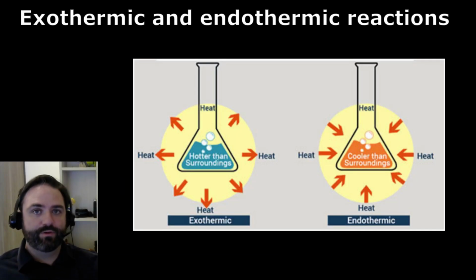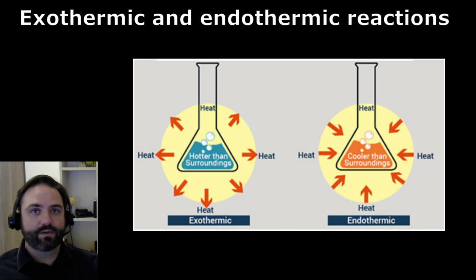Exothermic and endothermic reactions are both kinds of chemical reaction which transfer energy into and out of them from or to the surroundings. And that can be heat energy, and it usually is, or it can be other kinds of energy as well, such as light energy. The easiest way to tell that it's an exothermic reaction is by measuring the temperature, and if the temperature goes up, that is an exothermic reaction. If the temperature goes down, that is an endothermic reaction.